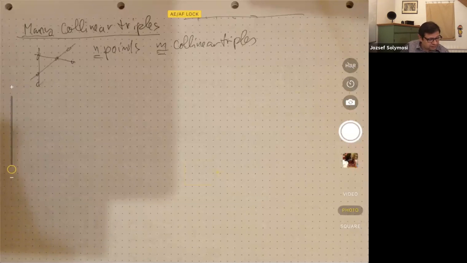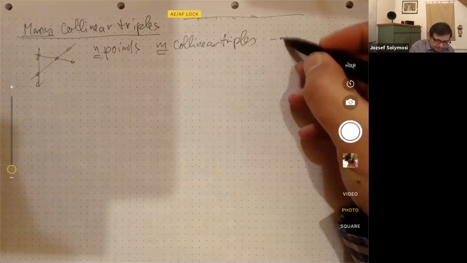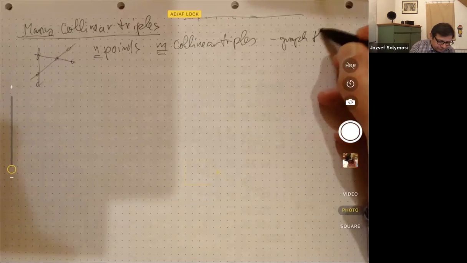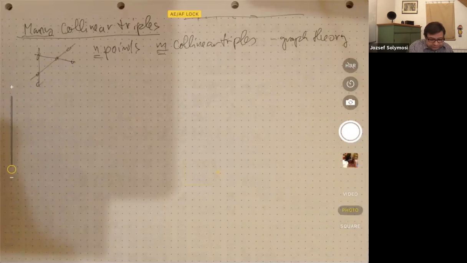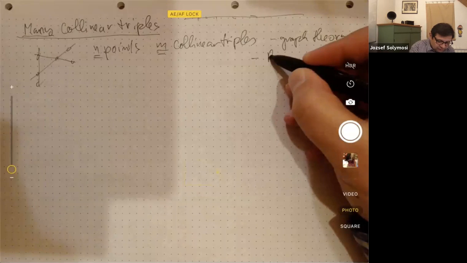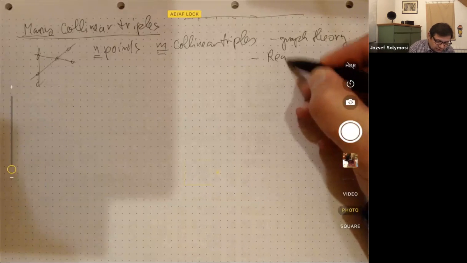So there are different tools, and depending on the tools, there are different results. Unfortunately, none of them really satisfactory. So what can we use? We will see how to use some basic graph theory. That's what we will begin with. Then there are hypergraphs and a family of problems using a powerful tool called the Regularity Lemma.